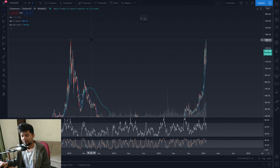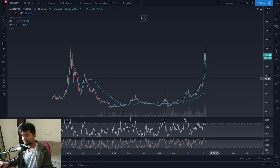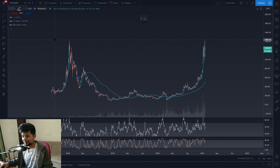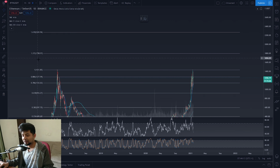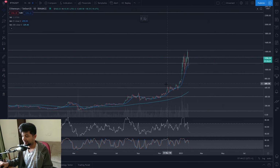And remember how Bitcoin reacted just below the all-time highs. Ethereum is probably trying to do the same thing, and if it actually sets free from the previous all-time high regions, we're going to be floating up. Your favorite delicious Fibonacci's are going to be helping you out in the price discovery. Once Ethereum gets into price discovery, 1.272 is at 1800, 1.618 is at 2265. That's the midterm targets we're going to be looking at after that.